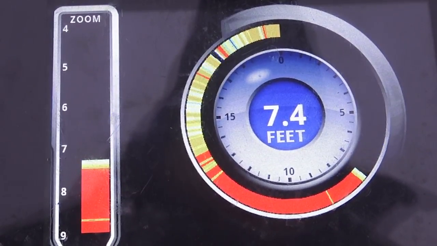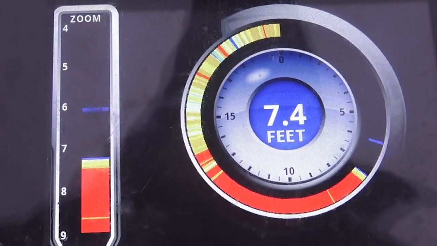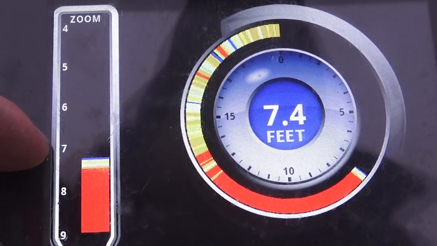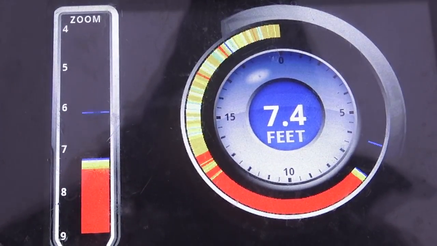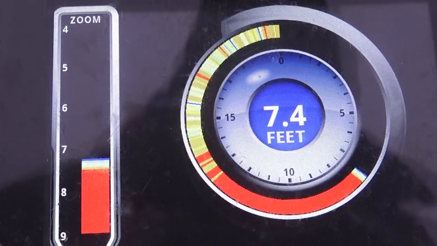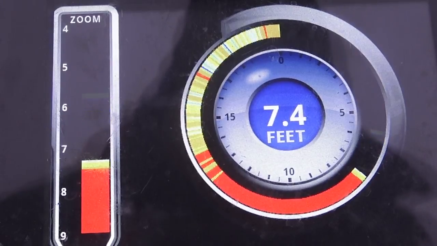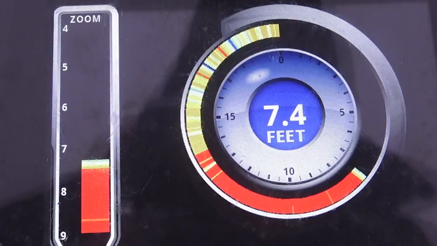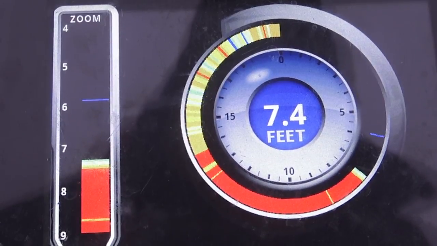So like you can see my jig's right at six feet right now. A lot of times you'll see fish come in and they'll look like they're right on the bottom. And then they'll slowly come in and it looks like they're rising up. But more than likely what's happening, they're just coming into your jig and getting into that cone angle.